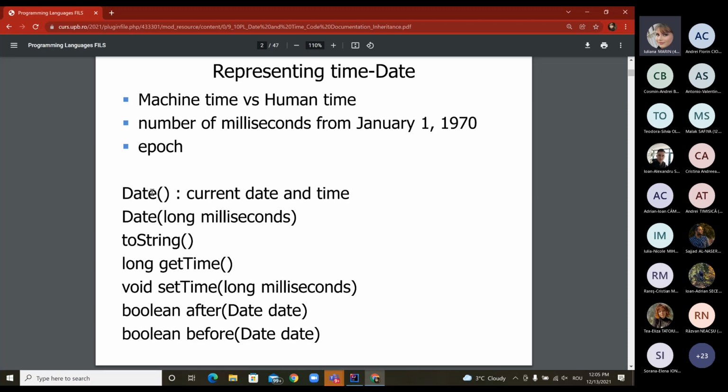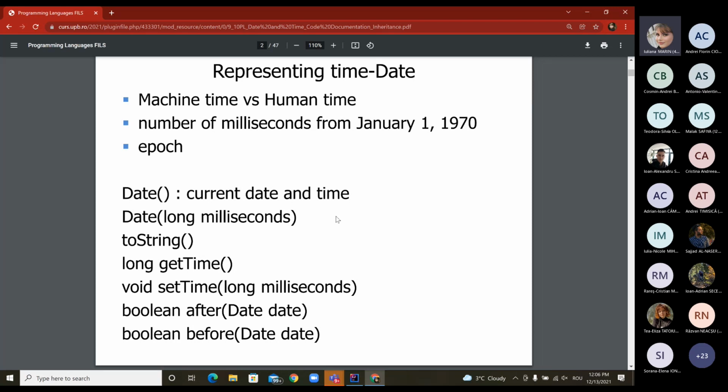And when you call date in this way, this will simply display the current system date based on your machine. And when you add this millisecond value between the parentheses, it will simply transform it. Out of the machine time, it will be transformed into human time. Then you can have the toString. This will be based on multiple details. You've got exactly your Greenwich mean time, whether it's with plus or minus, date, time in milliseconds, as well as year. So you see that you've got many details about it.